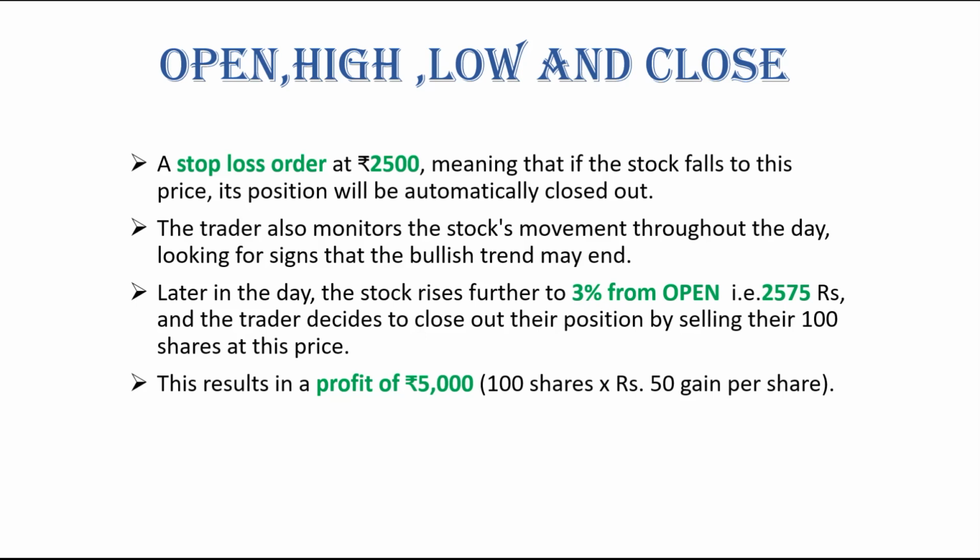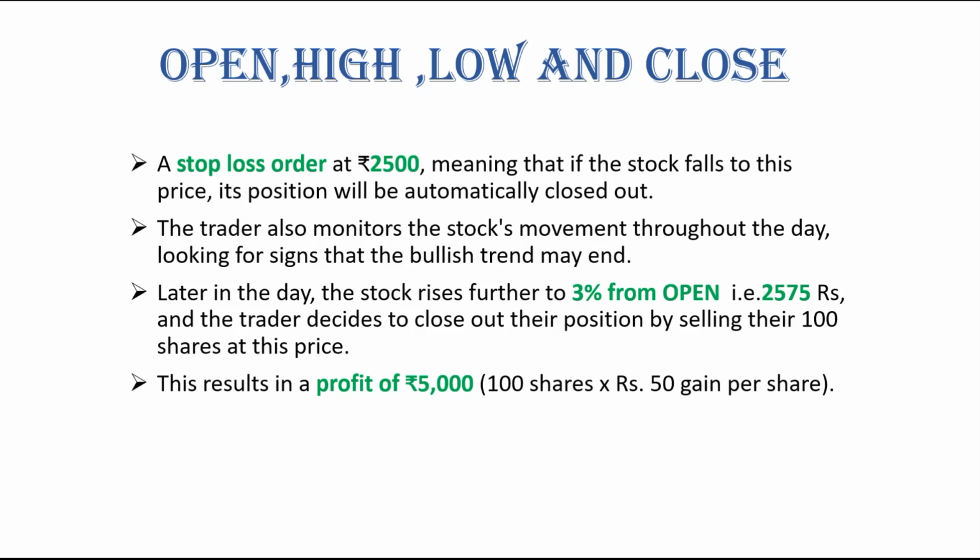The trader also monitors the stock's movement throughout the day, looking for signs that the bullish trend may end. Later in the day, the stock rises further to 3% from the open, that is 2575 rupees now, and the trader decides to close out the position by selling the 100 shares.